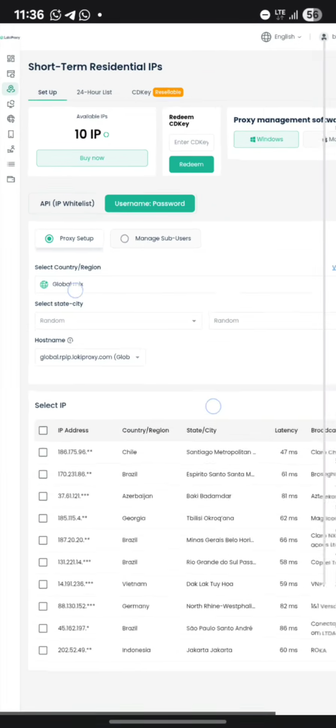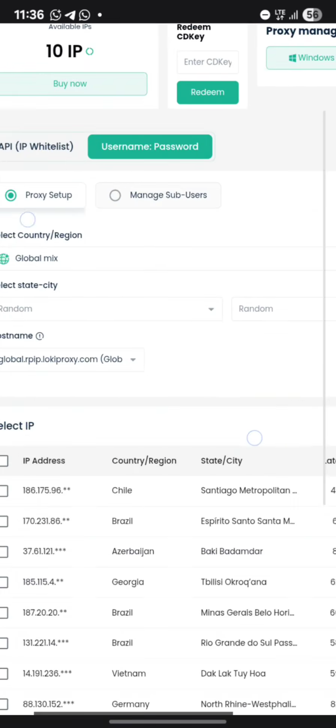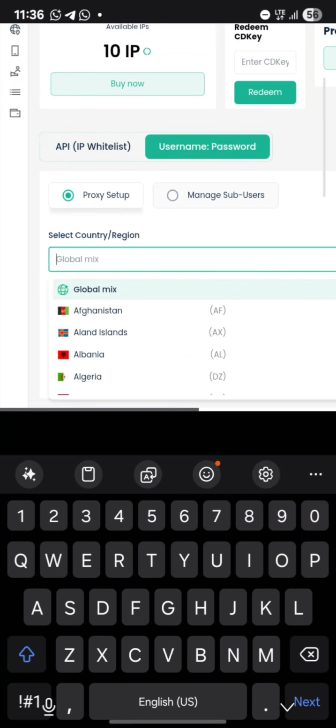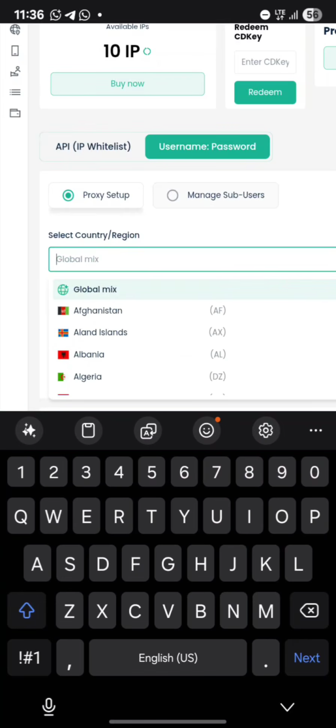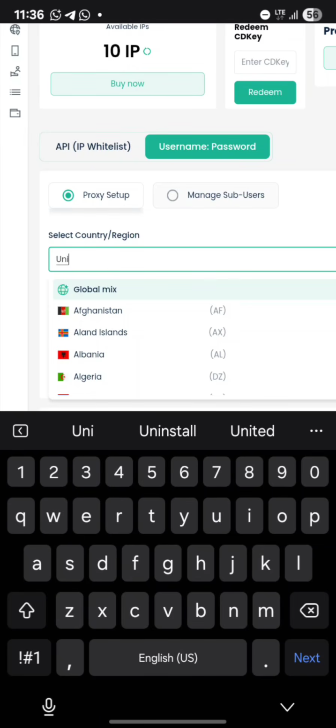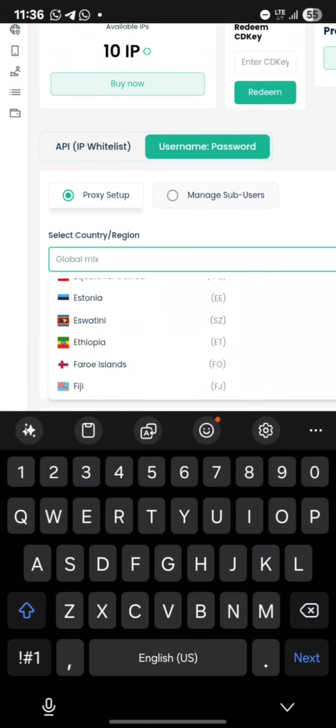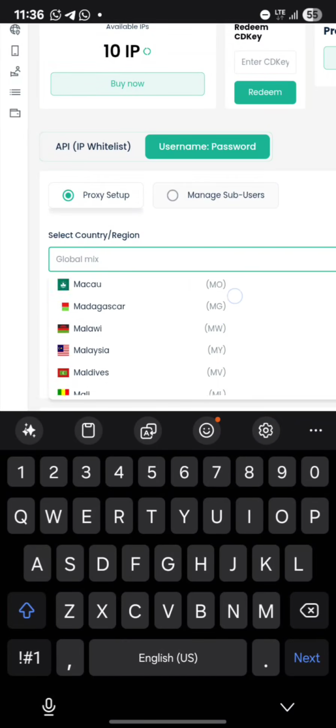Then you can scroll down. This global mix, you will change it. That is the country you want. For the purpose of this video, we'll be going with United States. Let's go to the last part.